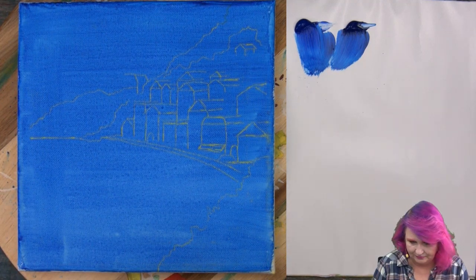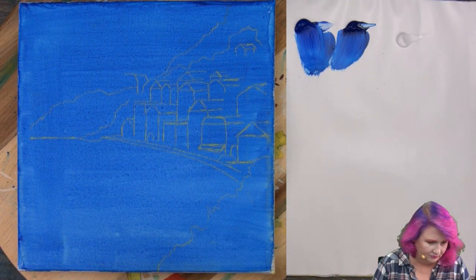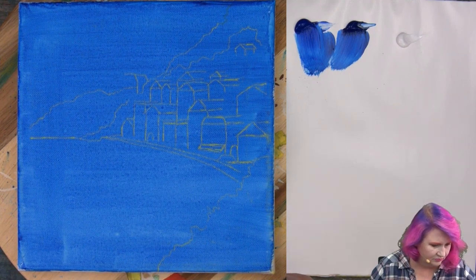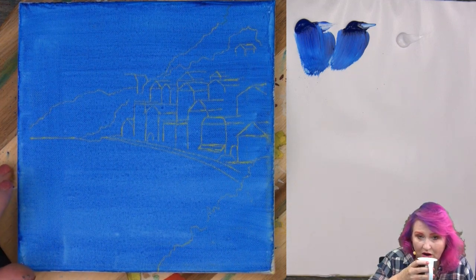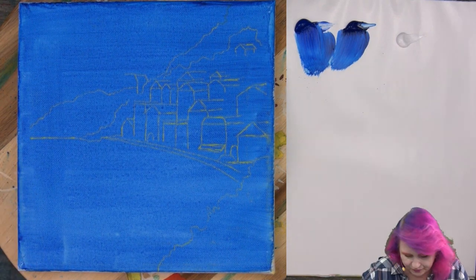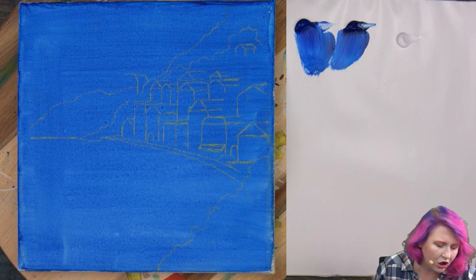I'm going to put out some titanium white. One of the things that you're fortunate in, if you're in India and the Middle East, I've noticed from some of the viewers in chat, is that the watercolors tend to be more like gouaches and a bit opaque. So you may have better luck with those more gouache-like watercolors when following these lessons, because you're not doing the transparent watercolor.